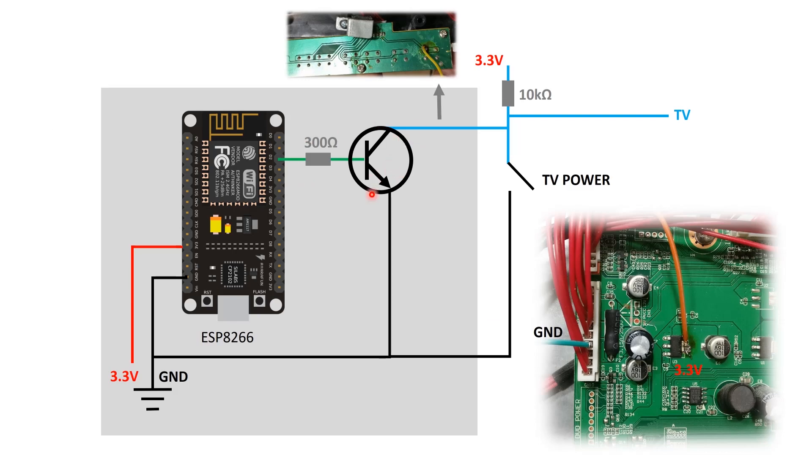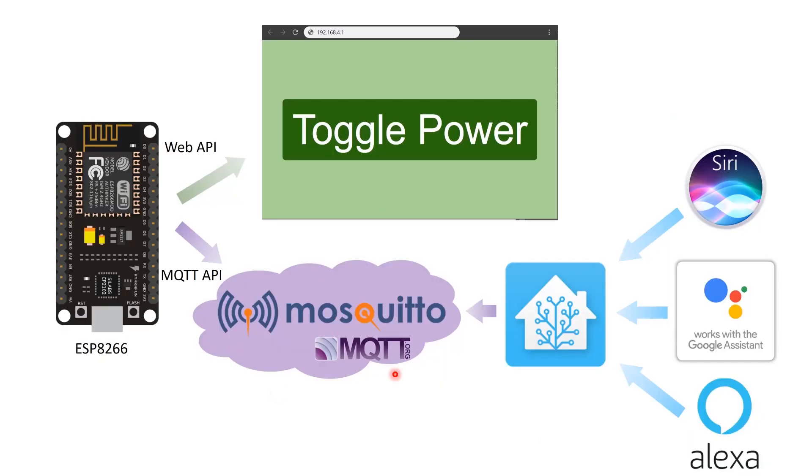This also uses MQTT to connect to a Mosquitto server. This way, what happens is we can control this particular switch using MQTT API that you can define. Once you have this defined, then you can create a virtual switch on Home Assistant.